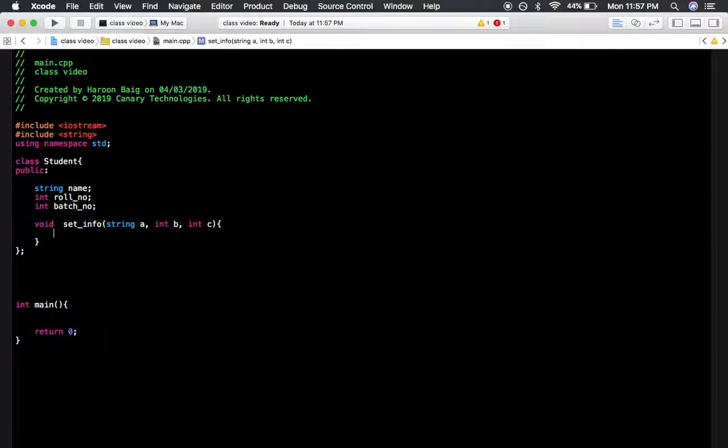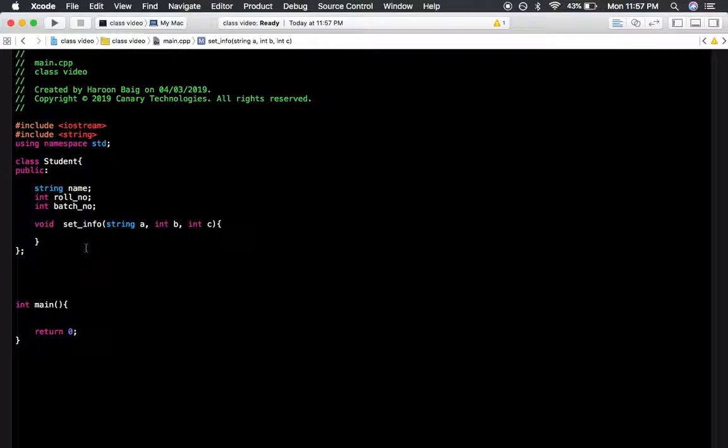Now what I'm going to do is copy each of the values which I'm going to get as an actual parameter of this formal parameter. I'm going to copy that value into the variables I've declared here.